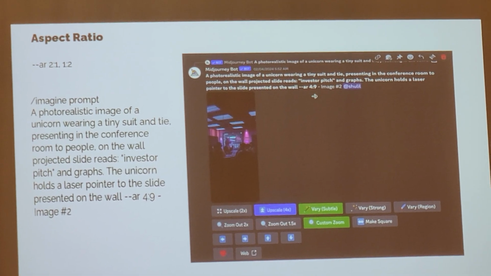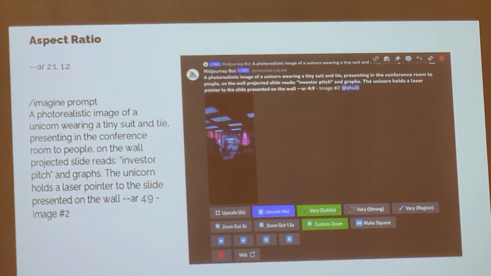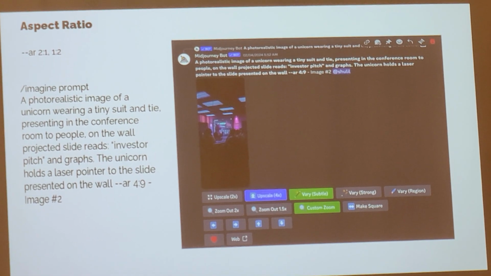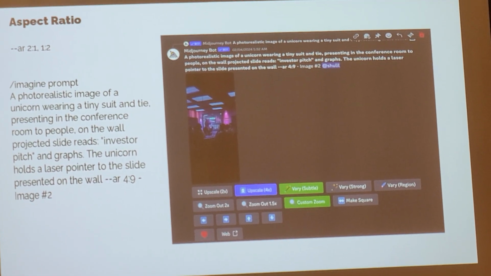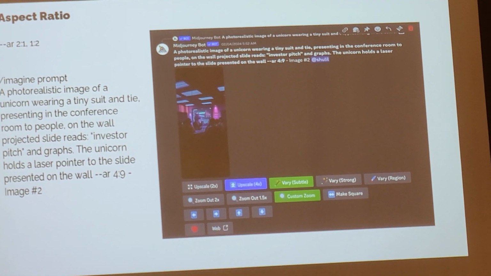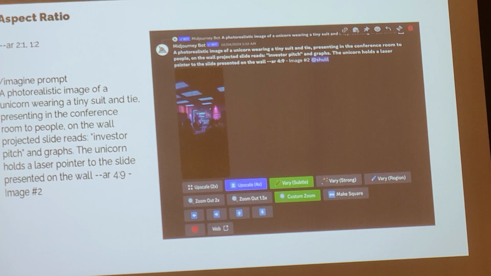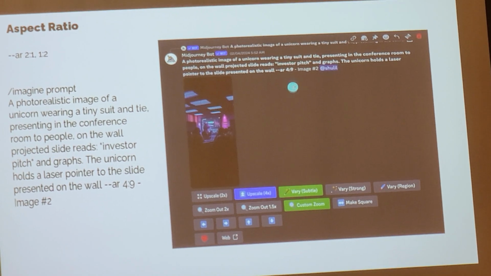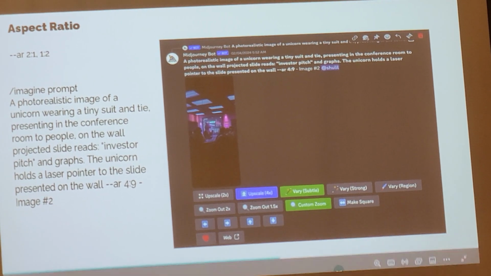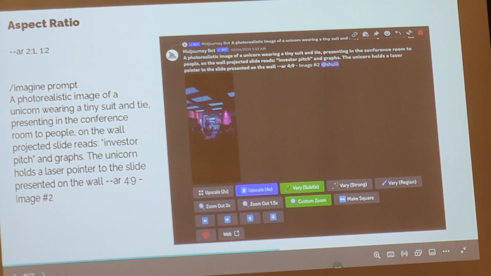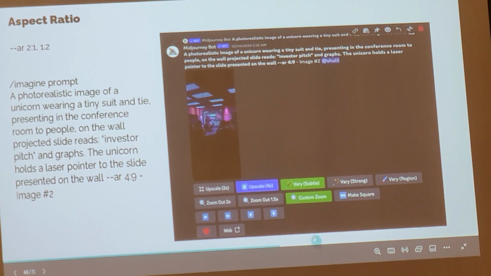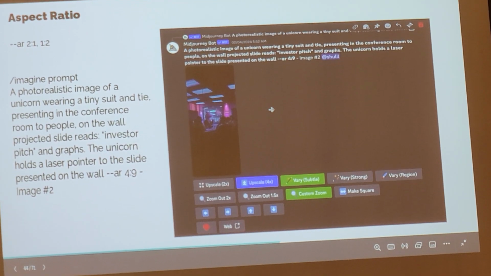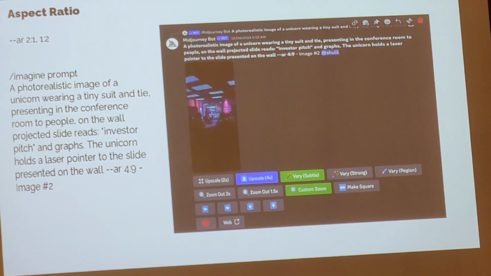One tip that I can give you is that it must have whole numbers. So if you need 1.3 and 1, you multiply by 10 and put 13 and 10. Okay, it needs to be whole numbers. Aspect ratio is a very useful one because if you design a website or a logo, they need different ones.